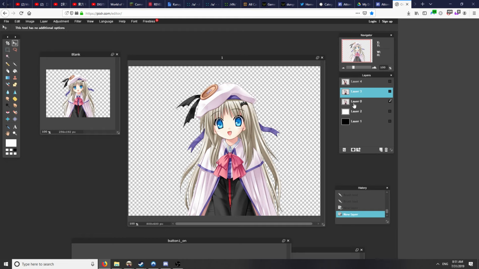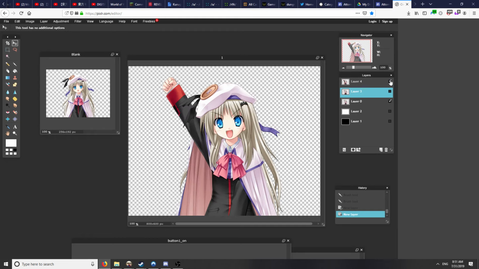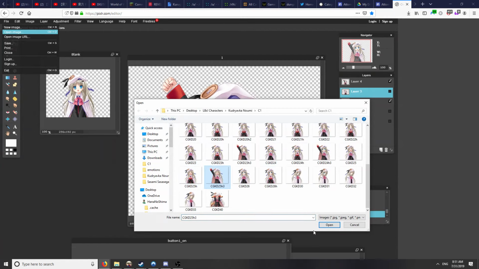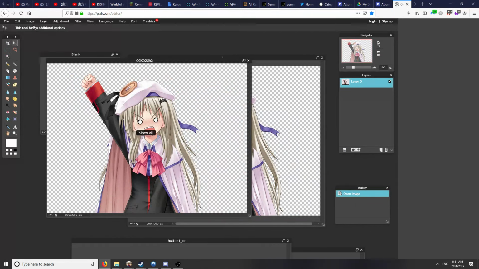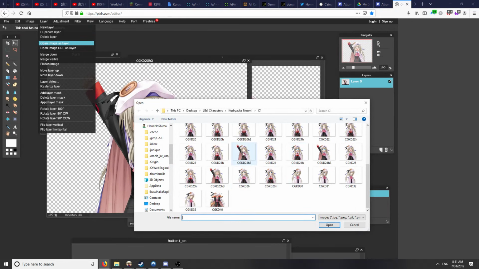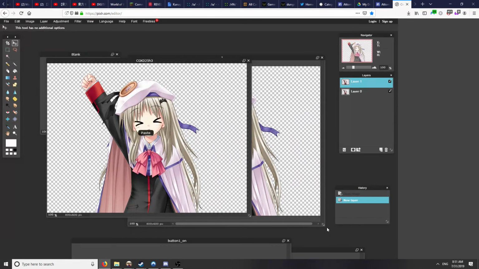So I would take every single photo that probably has the fist up, and I would take every single layer of all the raw images that are this emote that has her fist up, and I would make them a completely separate emote. I would open this as a new image. I would come in here, I would say let's open this one up, and let's layer all the ones that have her fist up, like so.